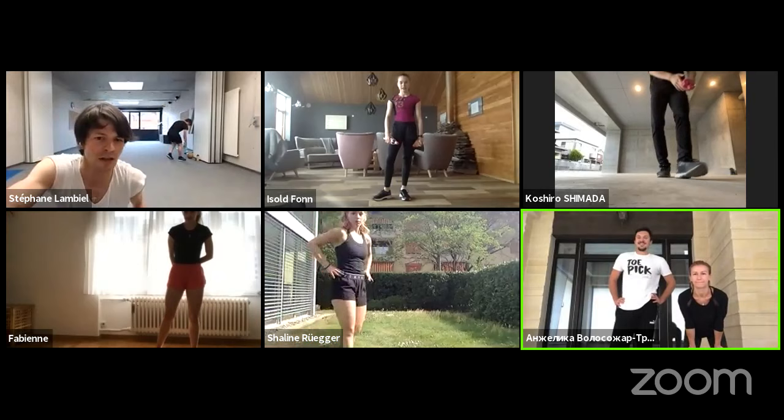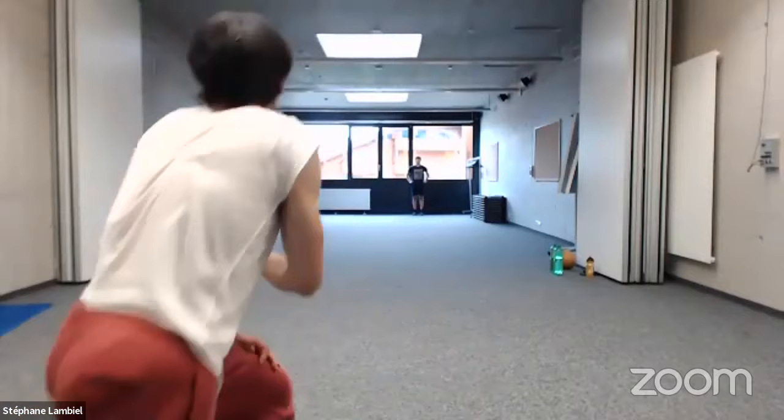I would like, let's check. I will demonstrate first. It's called the bike jump. So my standing leg is going to do a circle movement and the knee is going to try to lift all the way up to the chest to go up. So it's a single leg jump with a rotation of the leg, the standing leg.